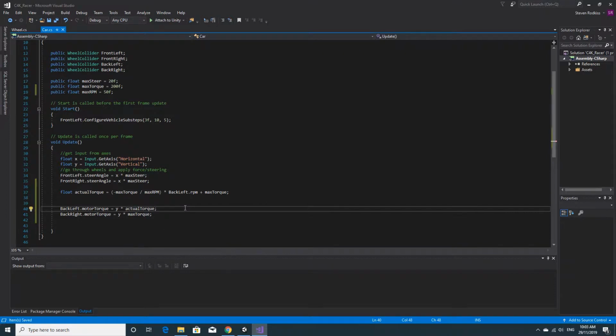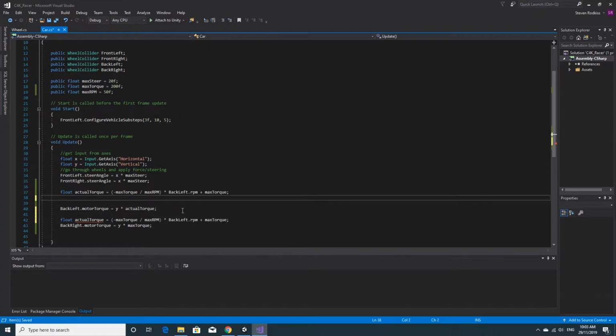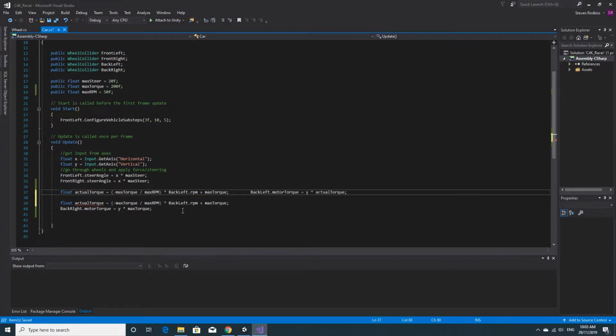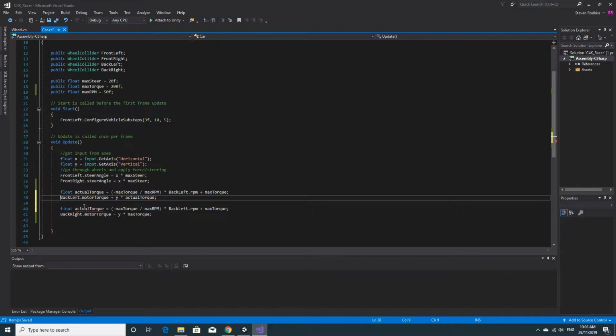So that's the torque based on the speed. Now it's only one line, so this probably should be a function, but as I said, it's just one line and this is our first go at coding it.